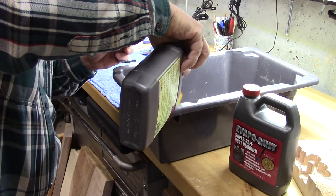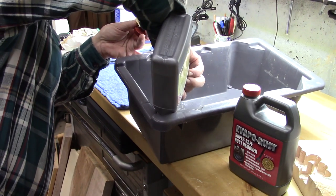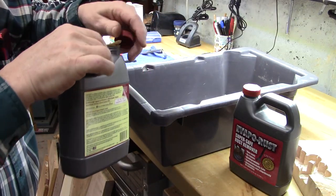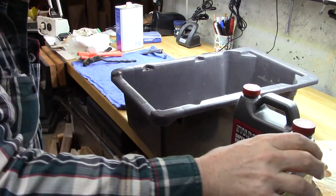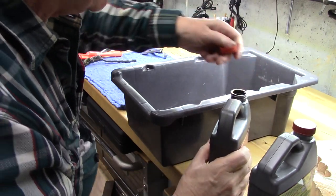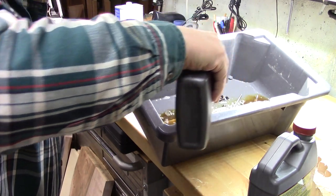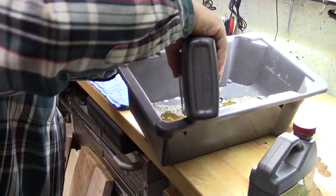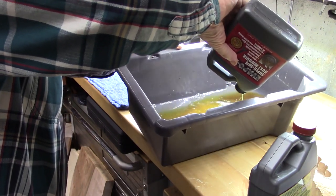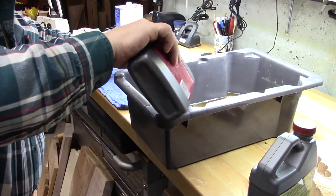Very safe. And you can use it again. I've already used this once. So put that in there. And I think I'm going to use a little bit more, just to kind of cover it up. Pour it all in there. Then we're done. We'll just basically pour this back in these containers, and they last a long time.